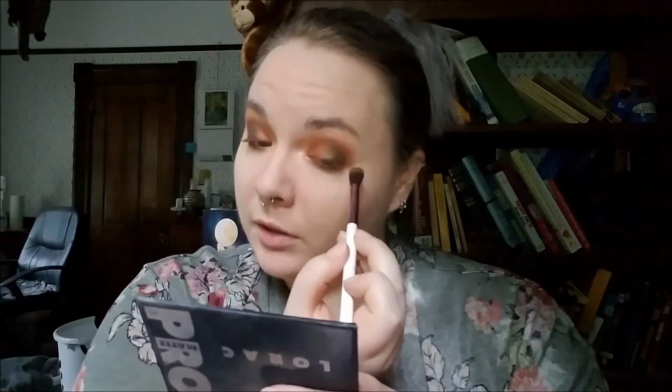That was really fast and easy, and blended really nicely. I feel like Lorac shadows are something I got scared of and then never came back to, and now that I have more of a background with more pigment and shadows, they're really nice. They're just very quick. I'll give it a quick little edge blend, but nothing's patchy, nothing's out of place, nothing is a sharp line. It's just very soft and cozy. I'm gonna finish up my face, and I'll be back, and maybe I'll have a little less rambling to do.